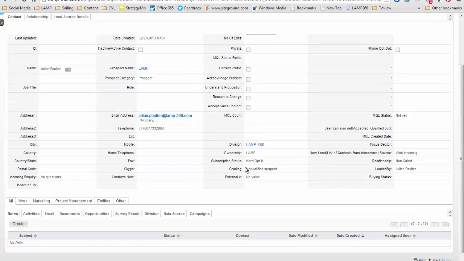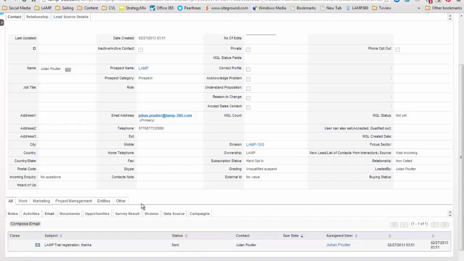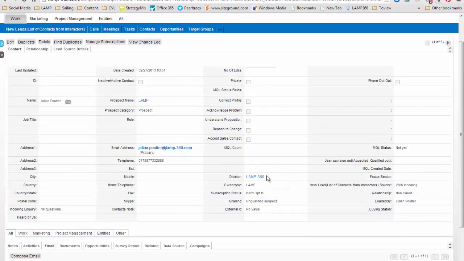So if I open this contact record and scroll down, we've got the basic information here that are the sort of default values, and we'll see we've got an incoming web lead. If we look down at the bottom, we'll see that under campaigns we're associated with trial, we've got the division, and because there was an autoresponder on the web form, we've also sent him a lead. So this is a new lead, and the grading at the moment is unqualified, so this would appear in our list. We just put a description on this item here in the menu. This will be our new leads, which are the interactors, which is in essence what I was looking at.